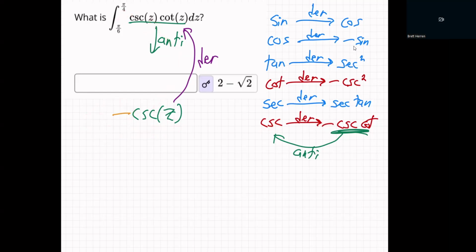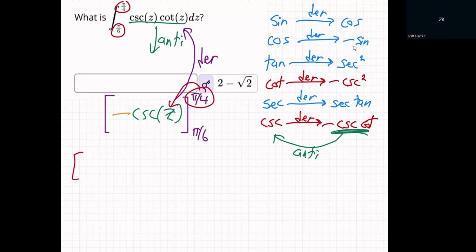Okay, but now this one's a definite integral. We've been doing a lot of indefinite in this section, but this one we've got to go back and put on bounds. This one has definite bounds, and we've got to follow those bounds. They go from pi over 6 to pi over 4. Remember how this works. You take the top bound and you plug it in.